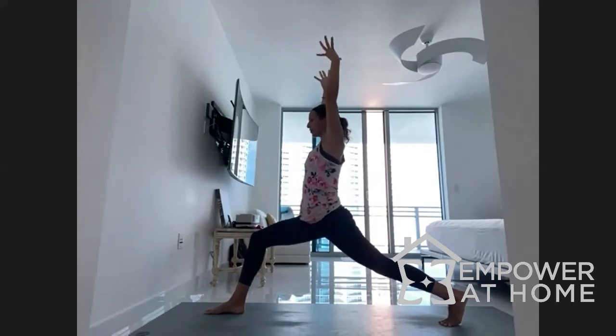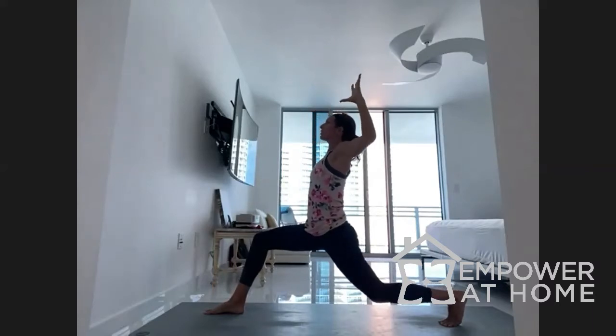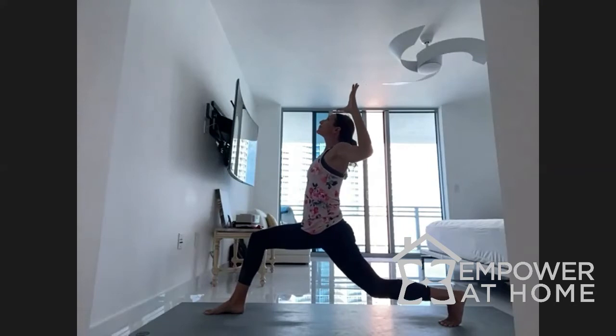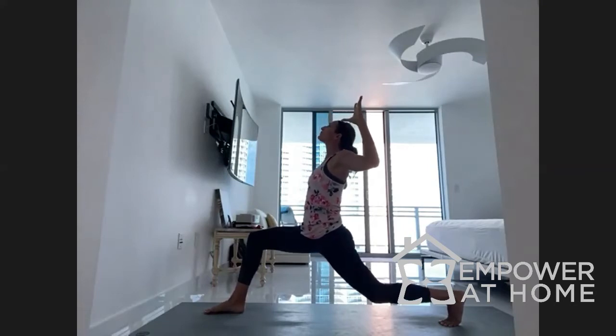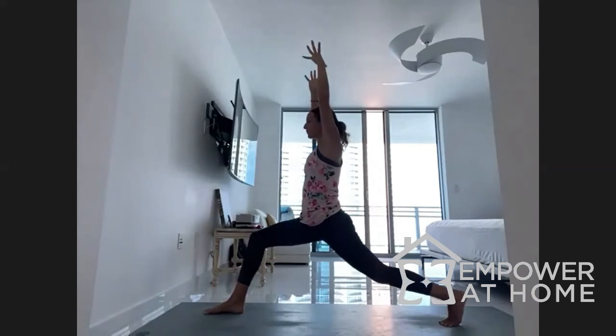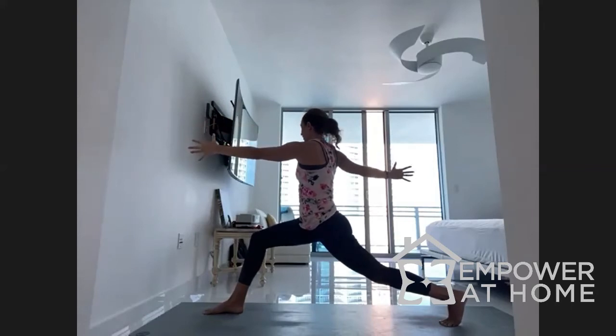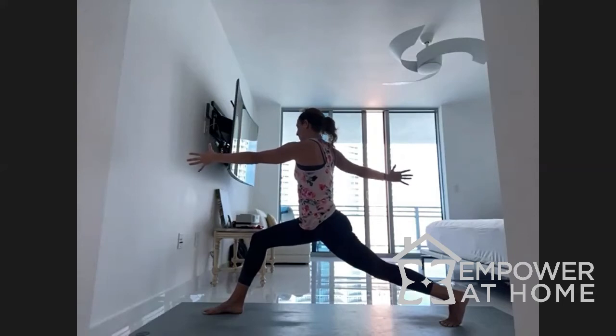Stay connected to your breath. Hover the back knee an inch above the mat. Goalpost the arms, gaze up. Come back up to crescent lunge. We're going to take a twist to the right. Right arm reaches back, left reaches forward. See if you can bring your gaze to the right side or maybe towards the back of your mat, towards your right thumb.